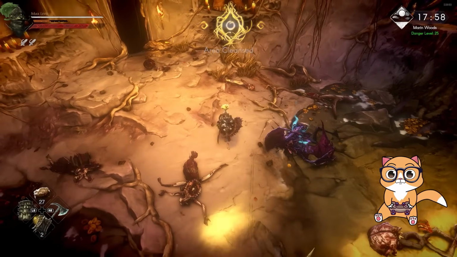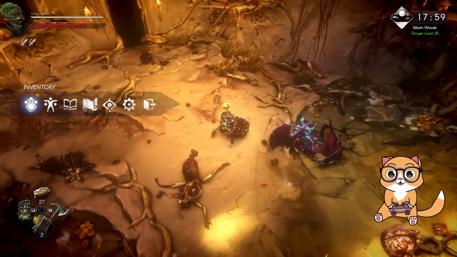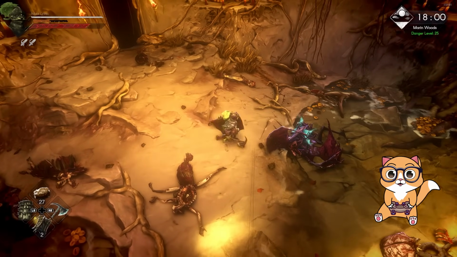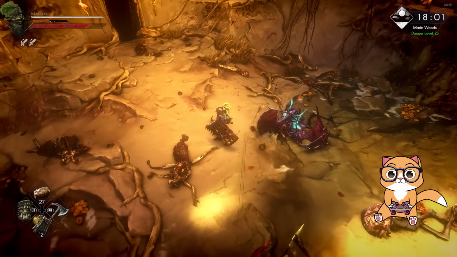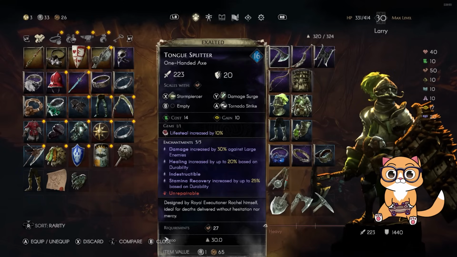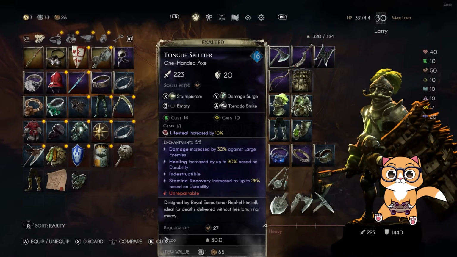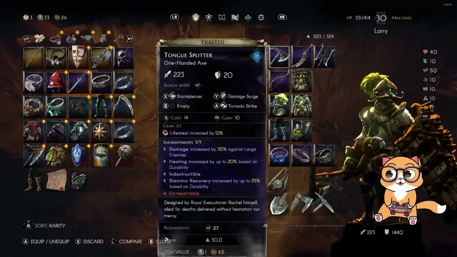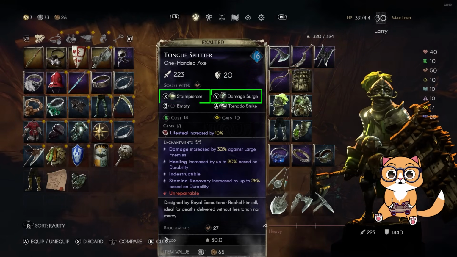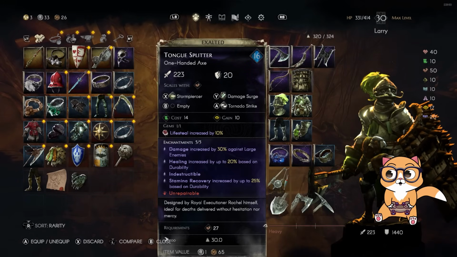Now let's get into the build. After that, I'll show you a full Crucible run using this setup. No echoes, just the build doing all the work. We're going to start with the main weapon, the Tongue Splitter. I found the recipe for it at Greenwich and crafted it at the blacksmith's anvil. I removed its original rune and replaced it with Stormpiercer, Damage Surge, and Tornado Strike, all runes that I got just from doing Crucible runs.